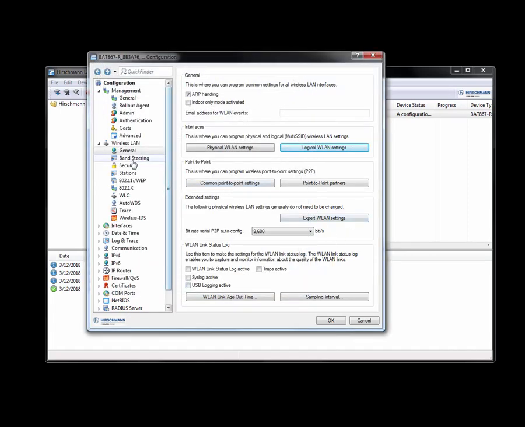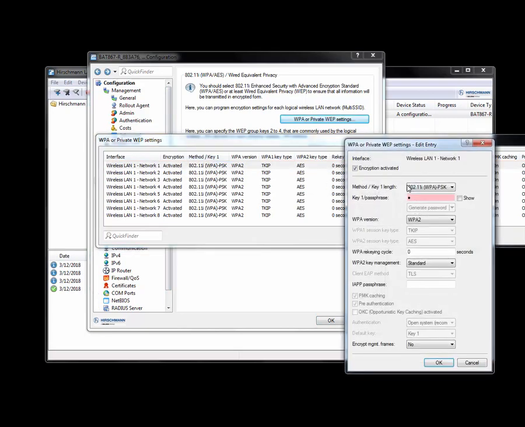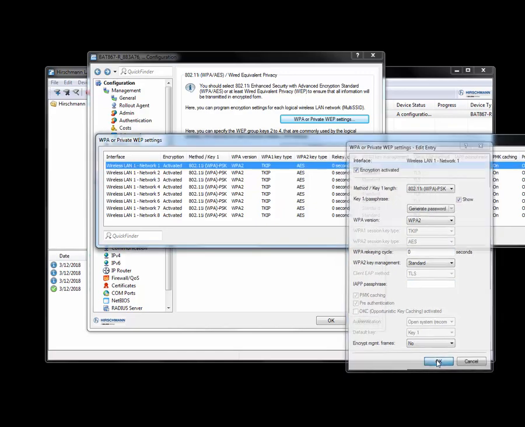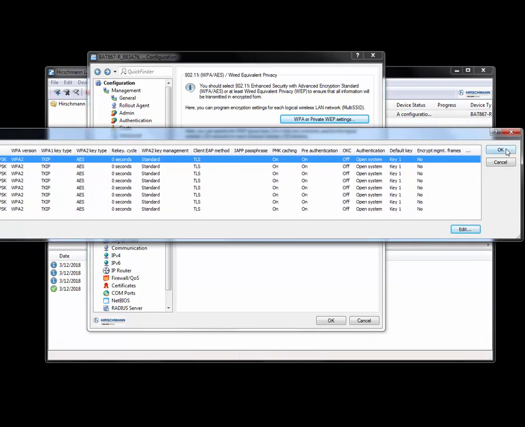And the next thing that we're going to do is go to WEP. We want to make sure that this is going to use encryption. So we're not going to utilize WEP. Instead, I'll use a passphrase we will never forget: I_love_my_wireless_LAN. And we're going to click on OK. And here we're going to click on OK.